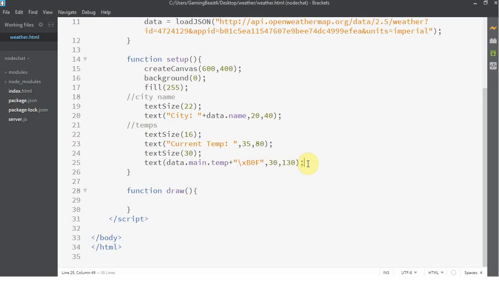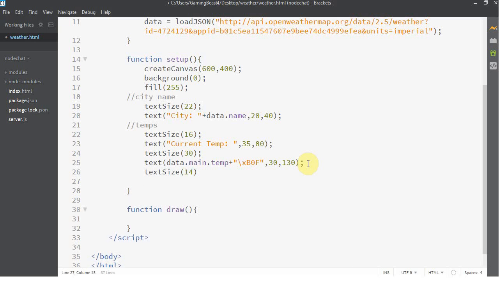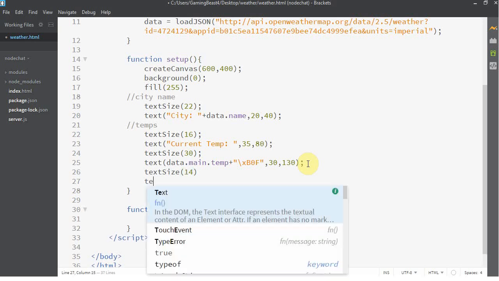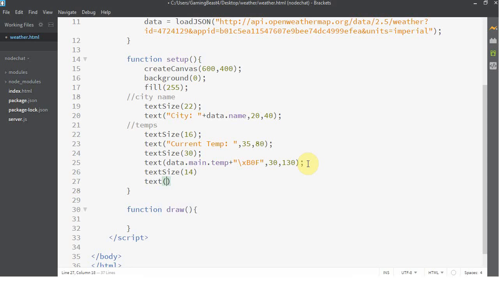Now I want to display the minimum and maximum temps as well. Okay, so to do that, I'm going to shrink the text size down to 14. Okay, and then I'm going to print it out. So the low is going to be, and then I've got to figure out how to get to it.